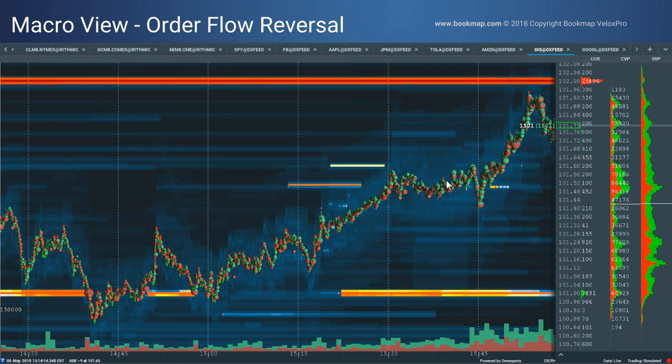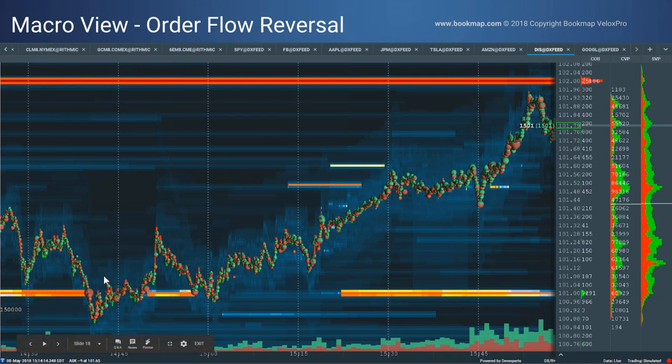Right, we can very clearly see it. We know where the buyers are, and they're back in here as well, back here at 101. Where's the target? The target is 102. Okay, it really steps up here. And what does this look like here? And this is all due to the order flow.